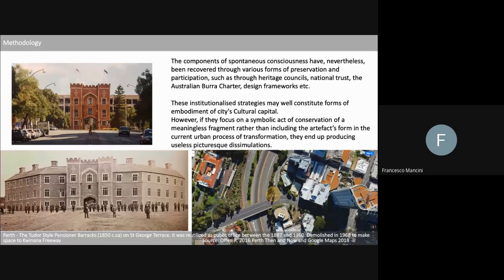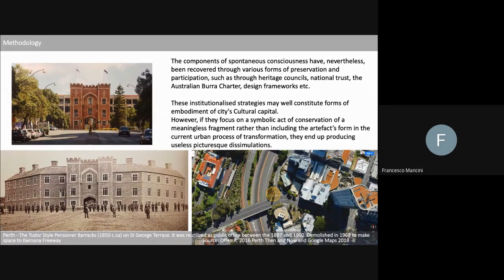This is a clear example of how the past has been treated. And I'm not referring to the past just as heritage or potential heritage. I'm referring to the product of previous actions on a particular urban place that had some sort of value, not because they were necessarily high pieces of heritage, but just because they were embedding what life was there.